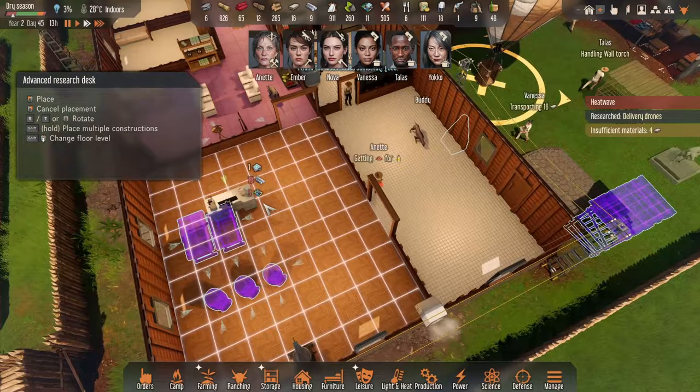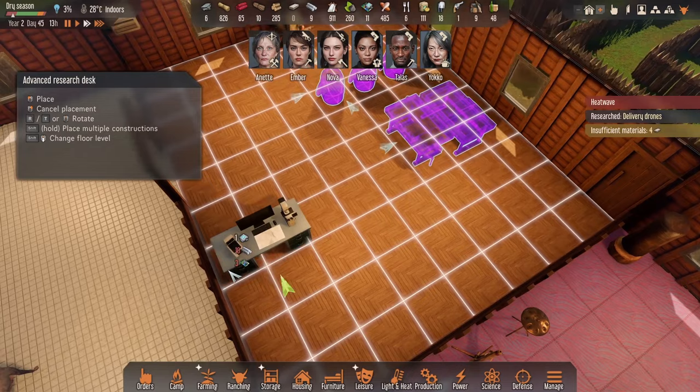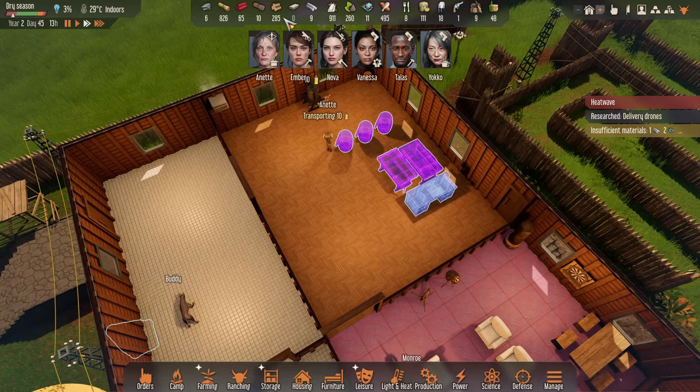So what if we just put that in over here somewhere? I mean, what if we put that there, look? Then we can have all the crafting tables and the research stuff near to everything, and then we've got room over here for other stuff. Yeah, we'll put it in like that. We haven't got enough alloys or whatever to do it yet, but that's okay. We shall work on that.